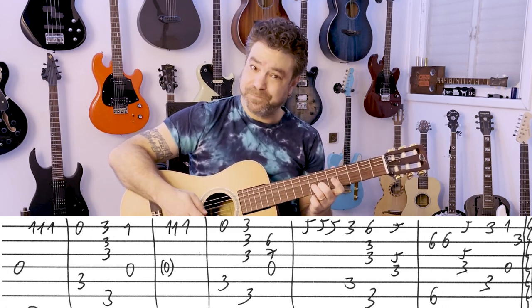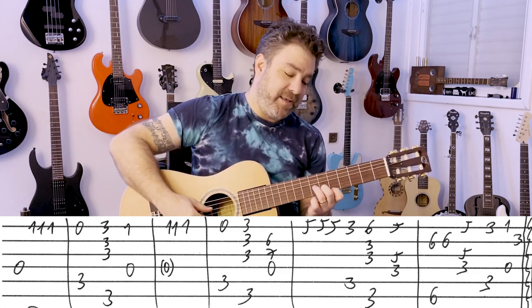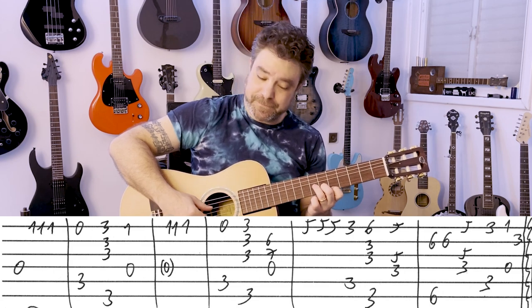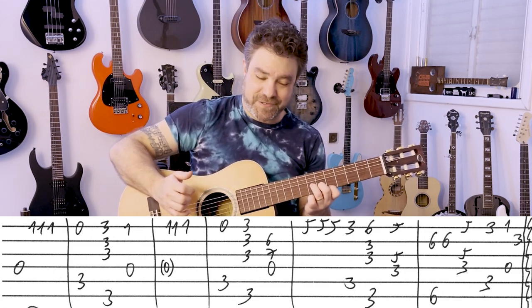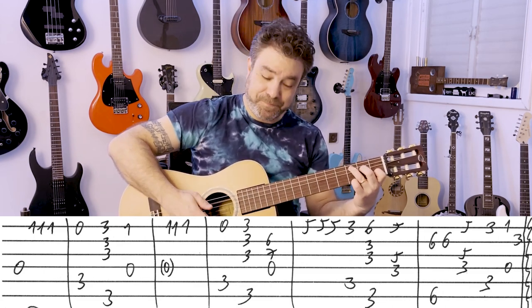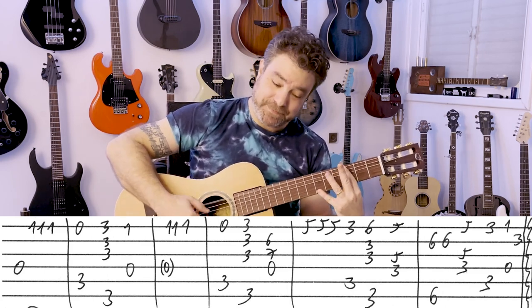here. Okay, it's 5-6-7 with the D string, but we're not playing the 5 yet. We're just playing strings 2, 3, and 4. Because then we're playing the first string. And then we're playing C with 3 on the first string. And then G minor with 6.